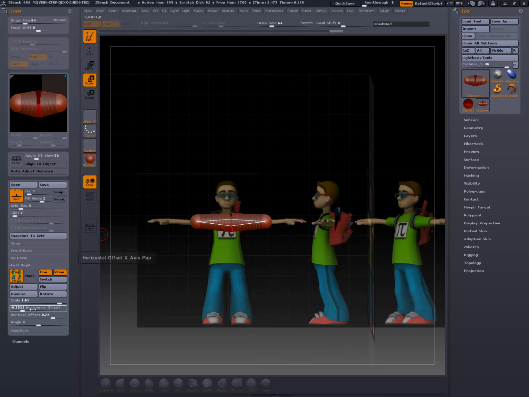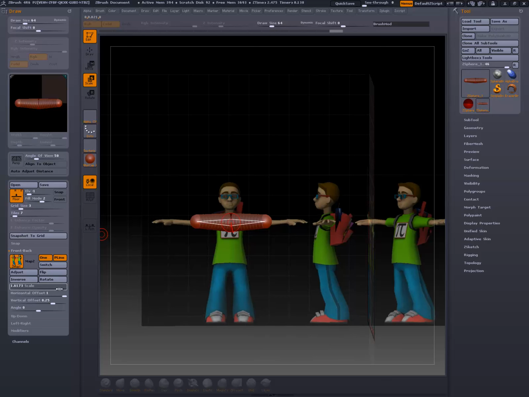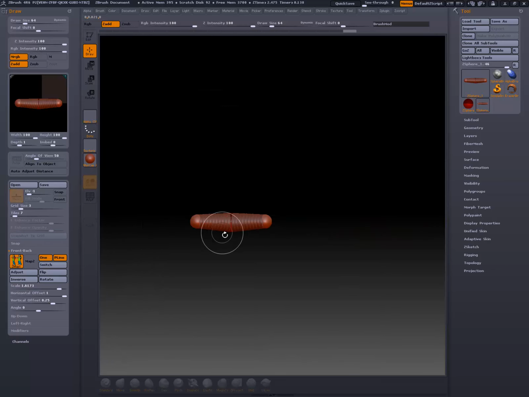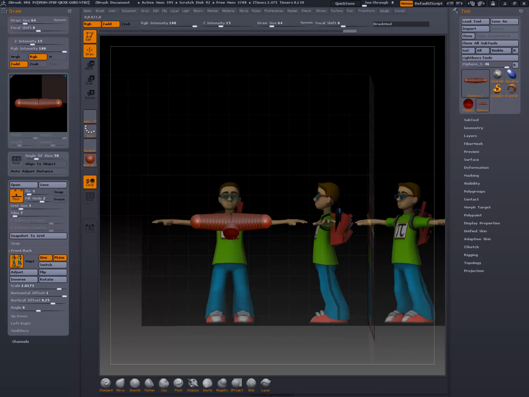Same thing, and feel free, if your numbers are a little bit different, to play with this horizontal offset. Let's make sure we're in our front view. Kind of want to get my scale, there we go. All right, and at the base here, I'm going to hit T and then T again, and I just want to draw a Z-sphere going down this way. I'm going to hit W to move. I'm going to move my Z-sphere down. Off to the side here, I'm going to hit T, T again for edit mode. Hit W, move this off.